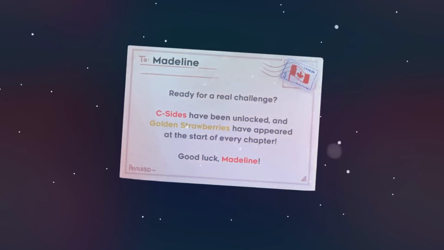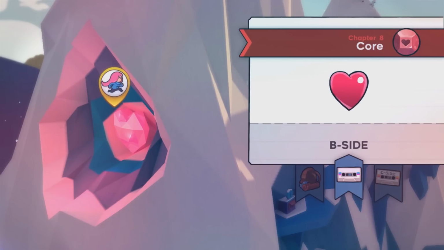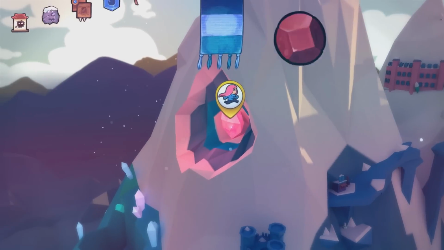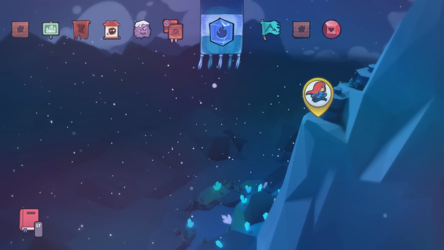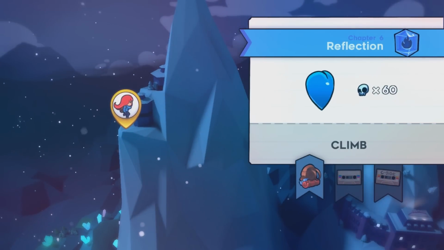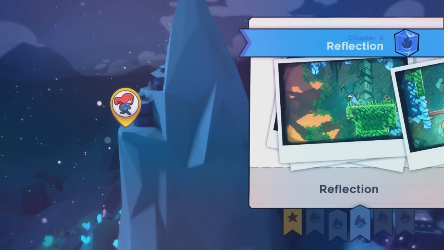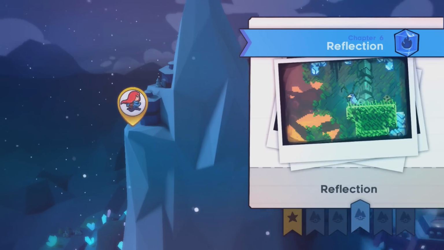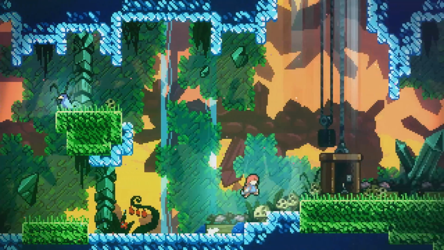Good luck. So I guess as a thank you for sticking through this series, through the B-sides, we're not done yet. Ooh, not even 100 deaths? That's awesome. As a thank you, I'll show off some cool little things that people have wanted me to show off, and I knew of them, I just didn't know when to put them into the game. So if you actually go into reflection here, go to the checkpoint actually also called reflection, and there's a bit of a secret room in here.